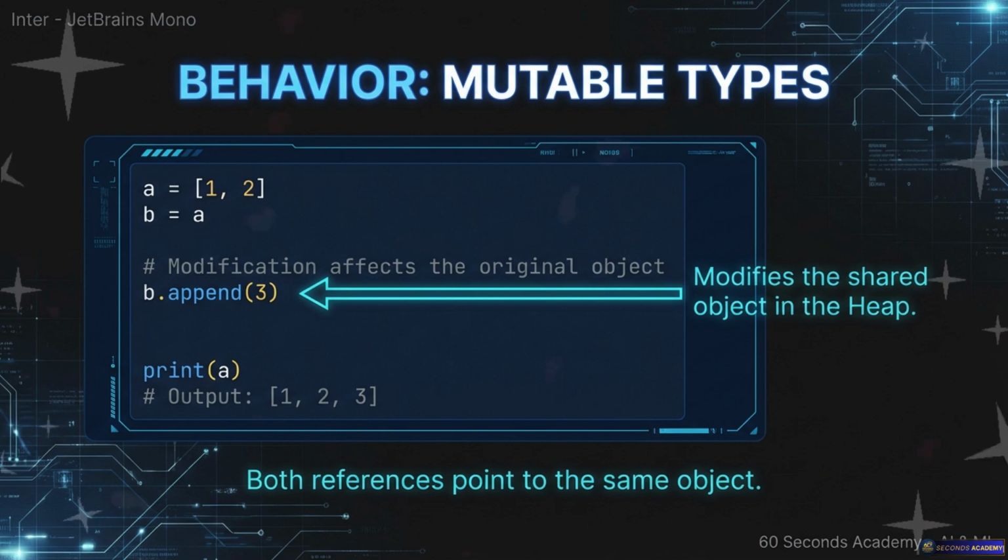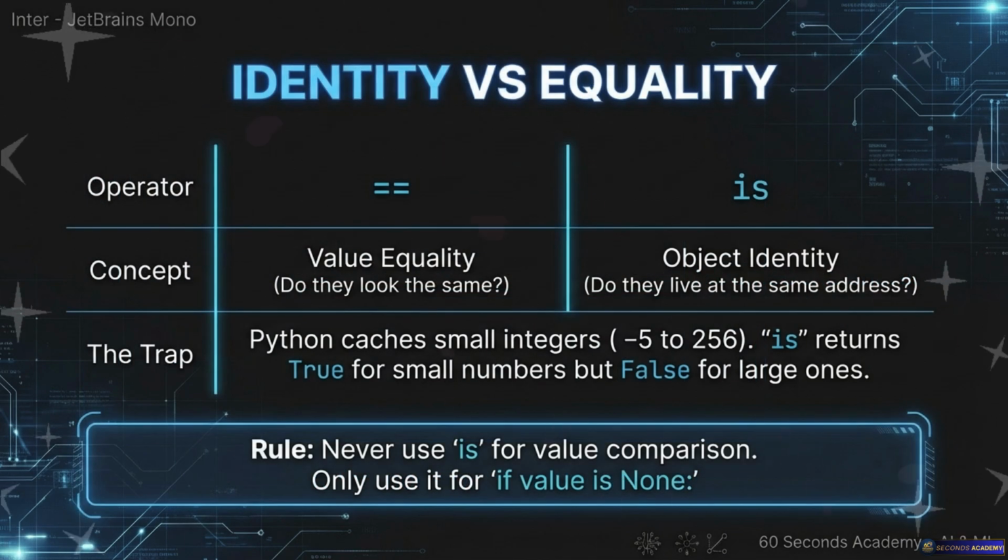This distinction is just vital. But it gets even trickier when we talk about checking if things are equal. I remember learning about the double equal sign versus the is keyword. Yes. This is a common interview question, but more importantly, it's a huge common bug source. So double equals checks for equality. Do these things look the same? Do they have the same value? Right. a double equals b calls the __eq__ method under the hood. It asks, is the value of a equal to the value of b? If I have 2 separate lists that both contain 1, 2, 3, double equals will return true. Because they look the same.